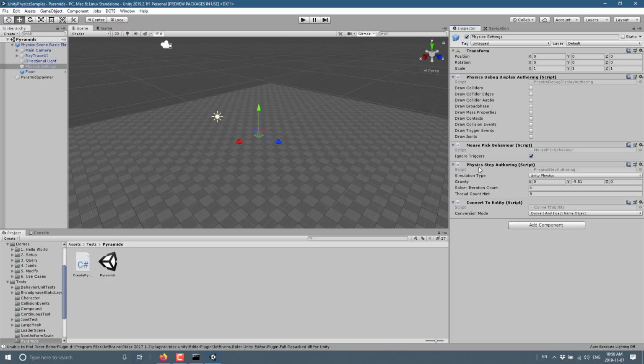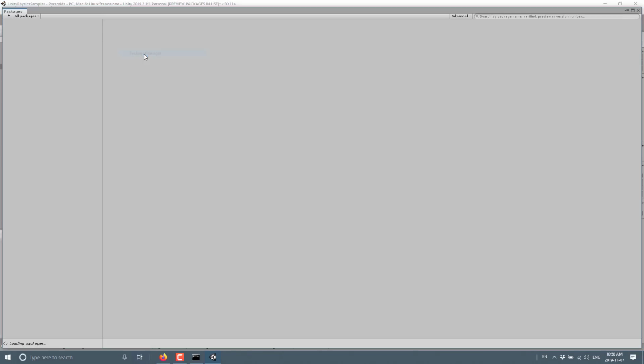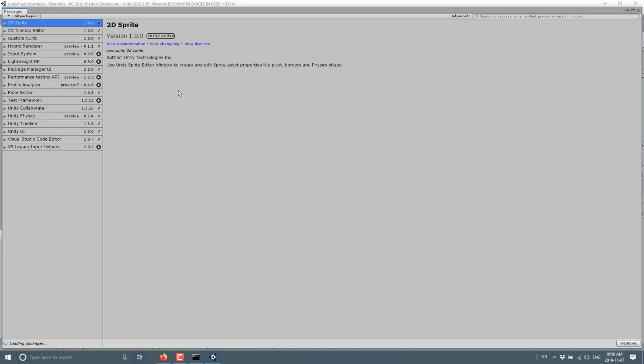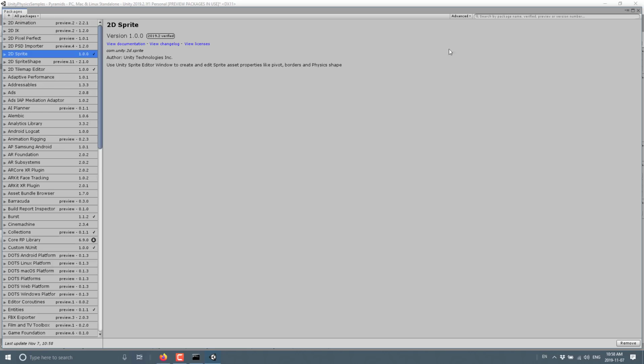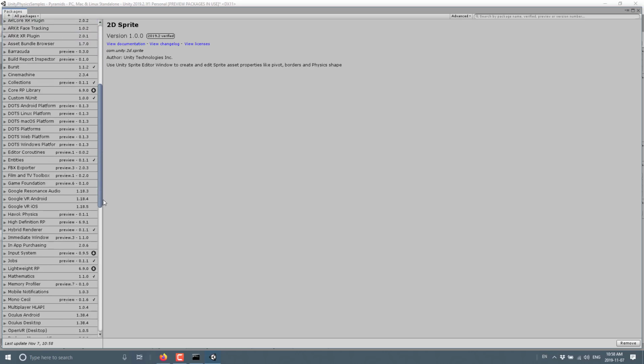And you will notice right here, Physics Step Authoring. What we need to do if we want to switch out the physics system is go from Unity Physics, just switch that over to Havok Physics, and you are good to go. Now the problem that I need to make sure of, and I haven't actually done this yet, is we also want to go to the Package Manager and make sure that Havok is installed. So load up all of your packages, give it a couple seconds to finish loading. Make sure that you have Advanced set to show preview packages. Head on down to the bottom. So let's scroll. There we go.